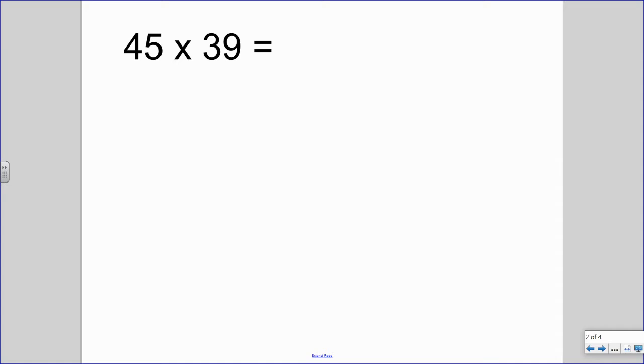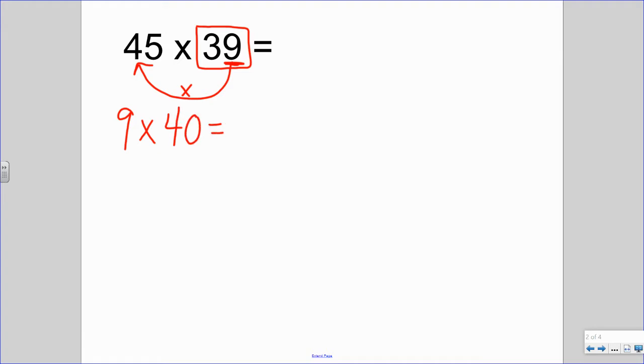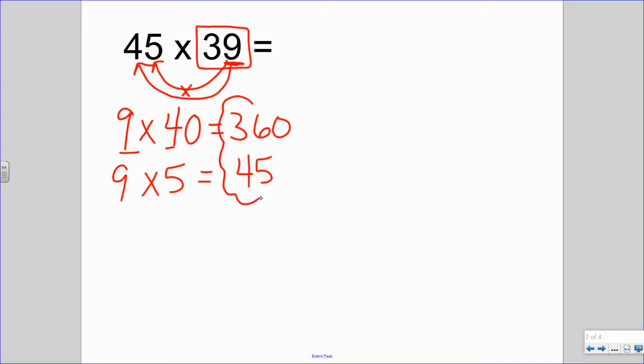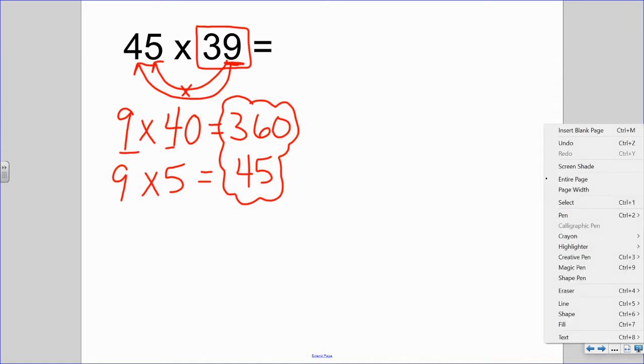So I'm going to be looking to distribute the digits in my second factor here, and I can only do it one at a time. So I'm going to start with the 9, and I am going to start by distributing the 9 times the 4. But I need to remember this isn't 9 times 4. It's really 9 times 40 because that 4 is in the tens place. And I can see that would be 360. I'm going to distribute the 9 also to the 5. So 9 times 5. And since this 5 is really worth 5, that simply becomes 45. So I can see here that I have two parts of my answer ready. 9 times 40 is 360, and 9 times 5 is 45.